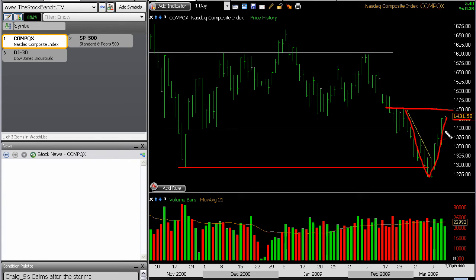my curiosity is, is this not good enough over the course of a few days? I really think the test for this market is going to be, once we do see a pullback, and we will see a pullback, how deep and how sharp does it become? How does it occur, first of all, and then more importantly, how is it received once it fizzles out? Are the buyers going to step back in and produce another big sharp move up like this? I don't know, but I think that's the million-dollar question right now.